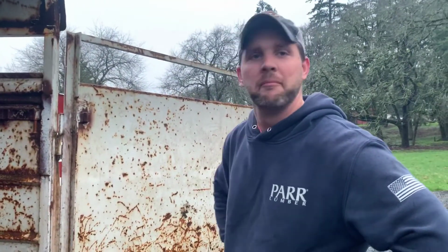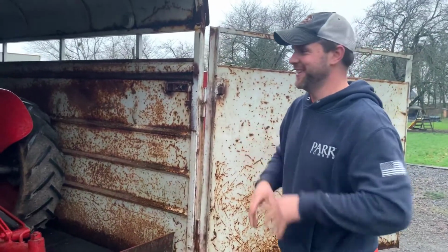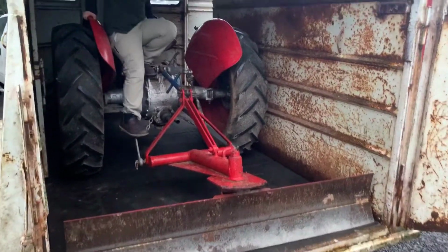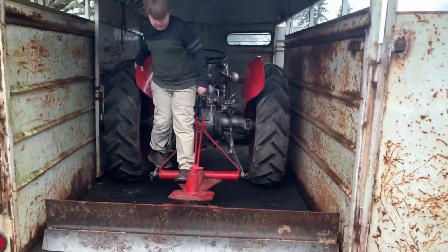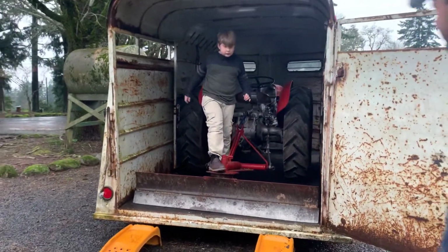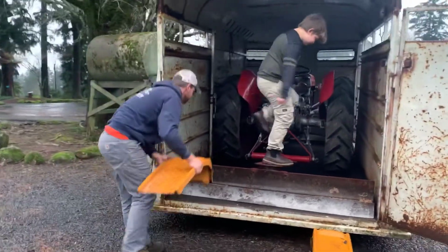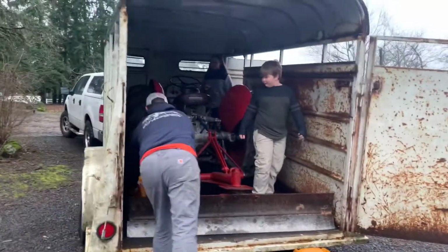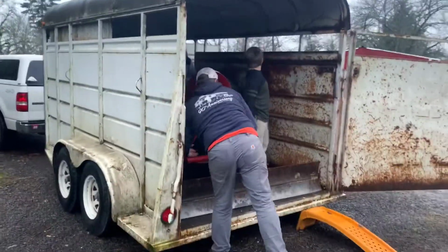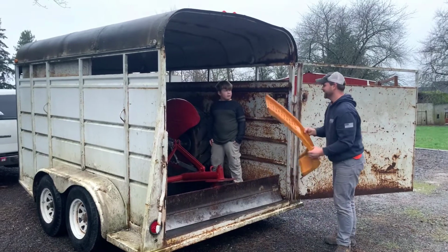How you feeling? I feel like things are starting to come together. There was a trailer before that Mark was going to purchase, and that all kind of fell apart just like the other house deal. But then he found this one, went up to Washington and snagged it yesterday, and it's a perfect fit. That is so exciting. So, you know what I want to do? Go for a little spin with that, see how it drives.